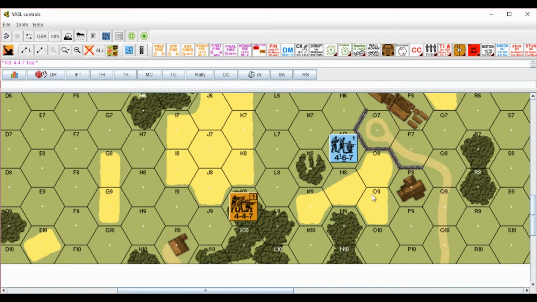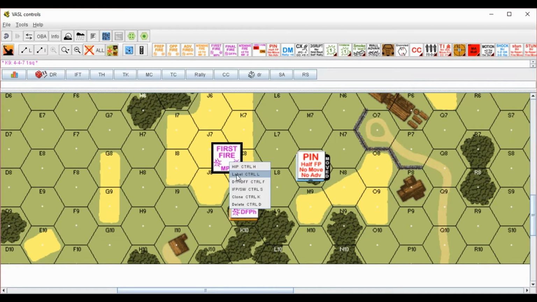It's the German movement phase, and they have a squad here in N7, and there's a Russian squad down here in K9. The German player decides to move to M8 for 2 movement factors. The Russian player decides to first fire against the German squad and gets a pin task check, which the German squad fails. The Russian squad is then marked with a first fire marker. Because the German squad actually spent 2 movement factors to enter M8, the Russian player can subsequently first fire on the second movement factor that was spent, which he does. We then mark it with a final fire marker. The Russian player now attacks with 2 firepower, as this is classified as area fire.